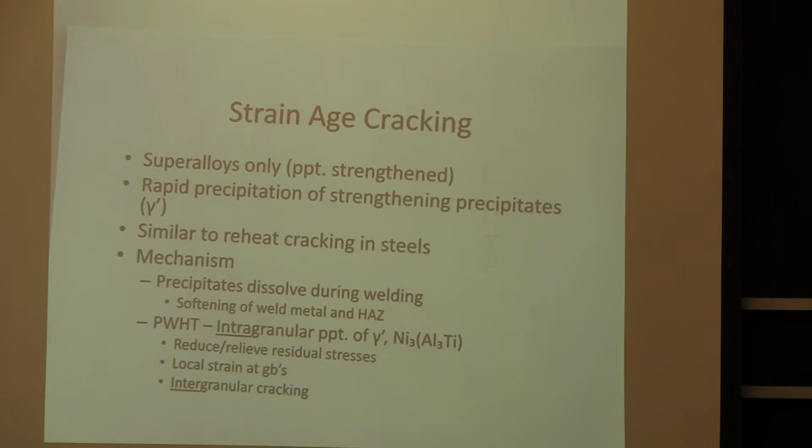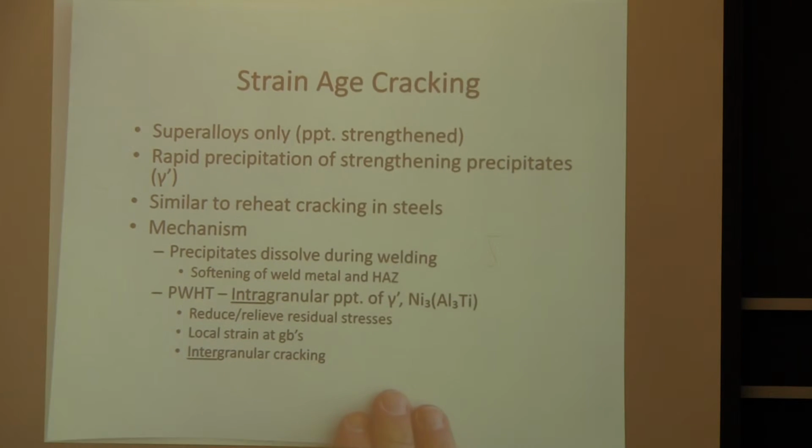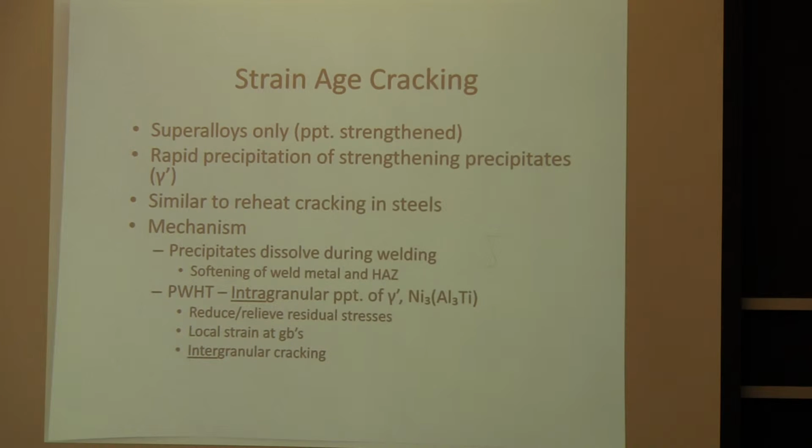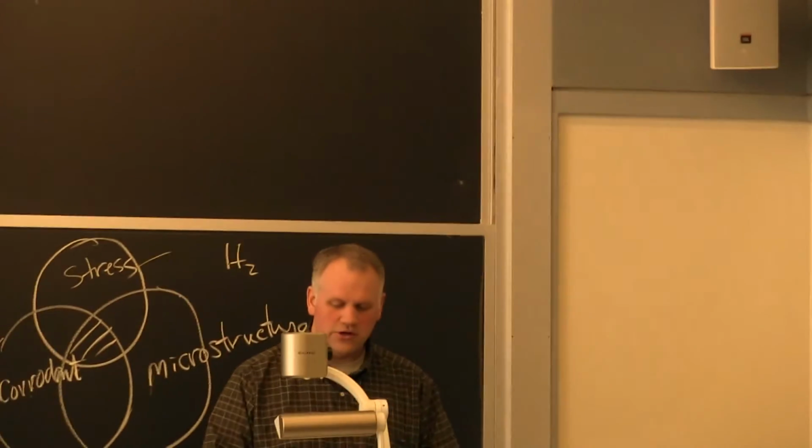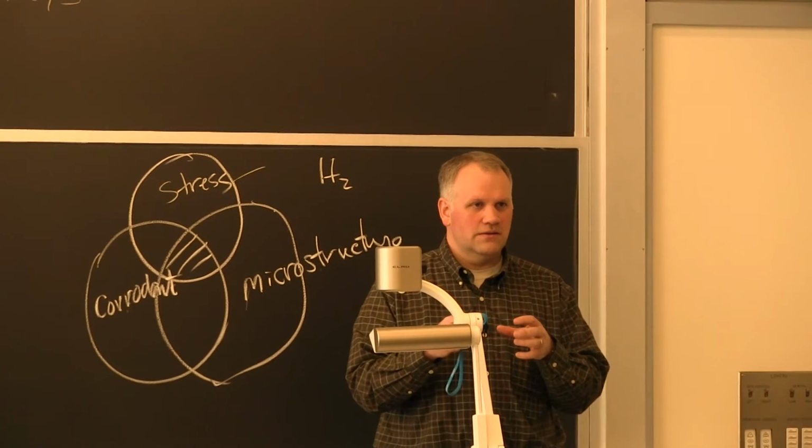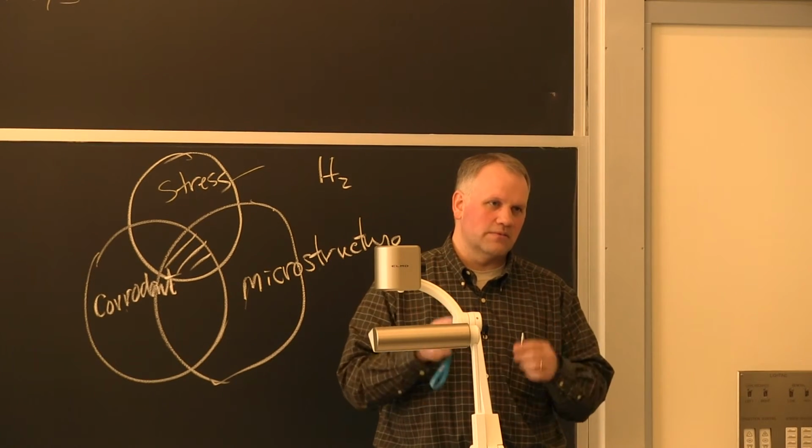That's a different phenomenon. Well, it's not exactly the same. I mean, it's intergranular. Well, they're both, the cracks are both intergranular. With sensitization, that's a stainless steel phenomenon, where you're actually forming carbides along the grain boundaries, and you're reducing the corrosion resistance of the boundary because you're pulling in the chromium into those carbides. Here you're actually strengthening the inside of the grain, which allows cracking along the grain boundaries.